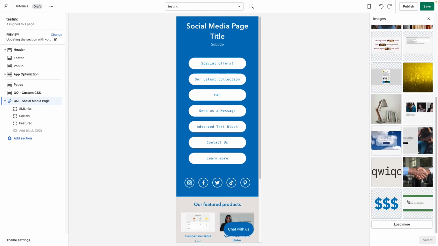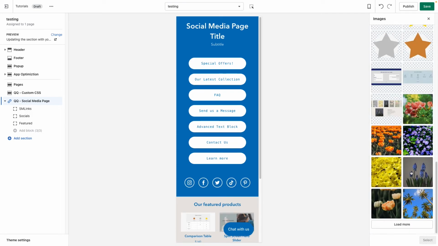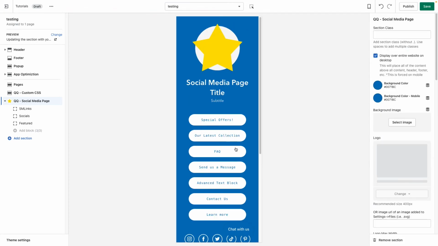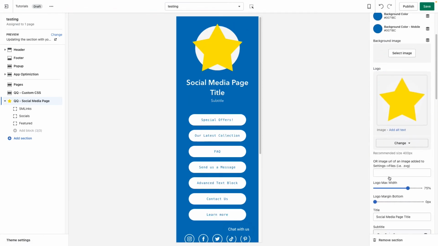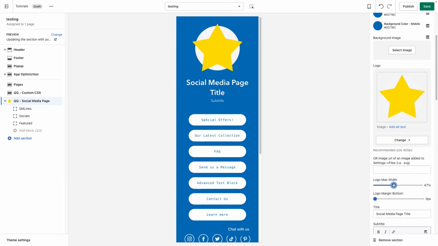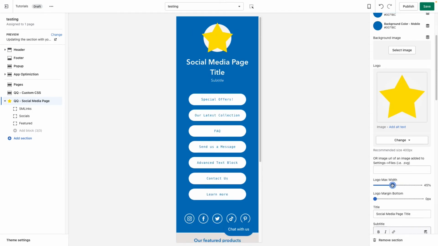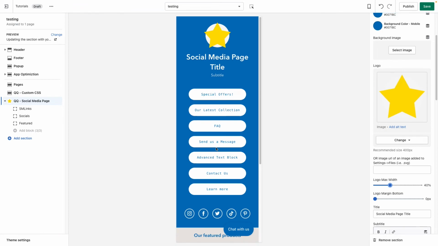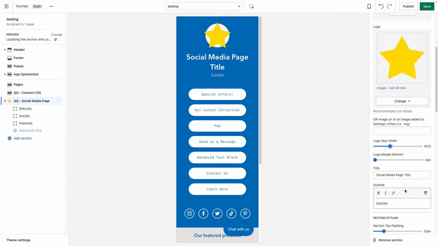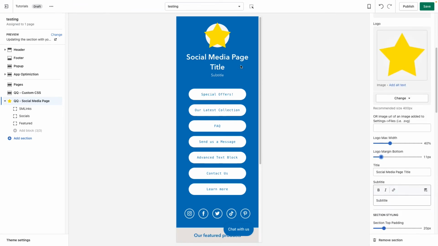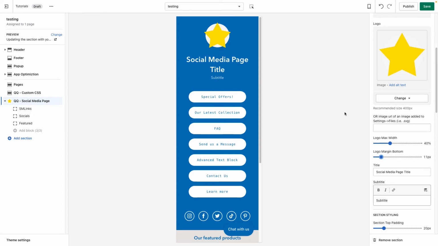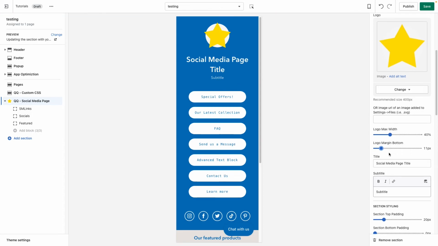Next, we can add in a logo. So let's go in and add this logo here. So you can see it's quite big, but we can adjust the width of it. So it'll be much smaller. And then we can use margin bottom to give it a little bit more space here if we're interested, between the title and the logo.